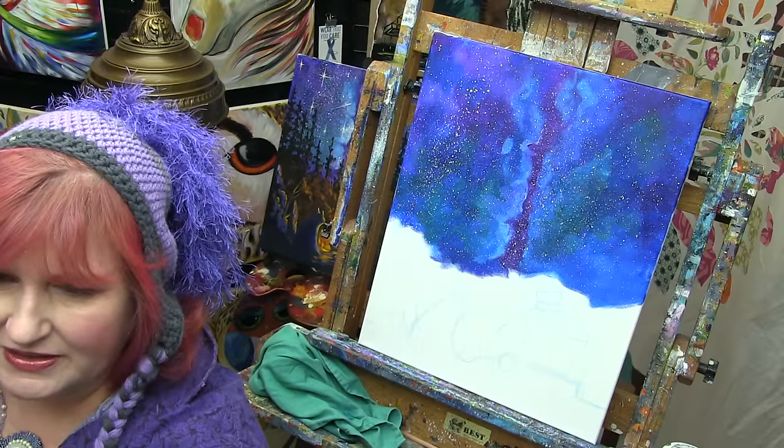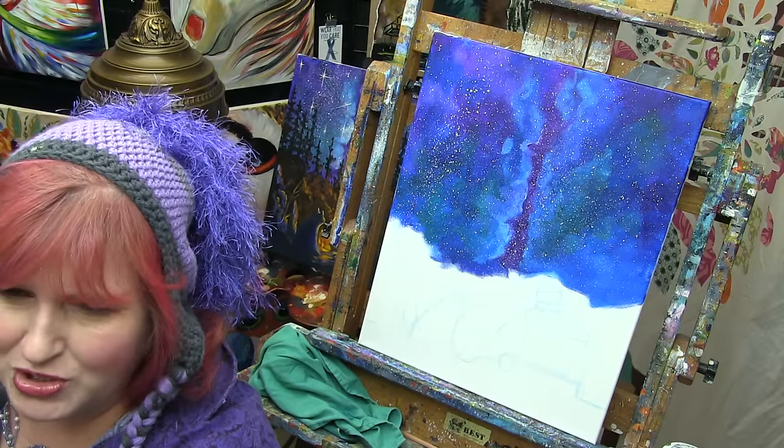So, as you can see, there you go. Lots of stars. Millions and billions and trillions of stars. And now your Milky Way galaxy. But is that enough? That is not enough.